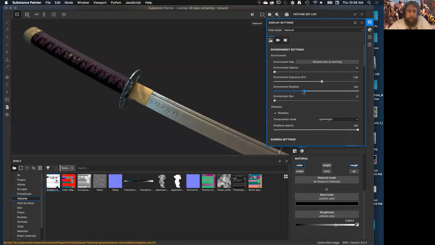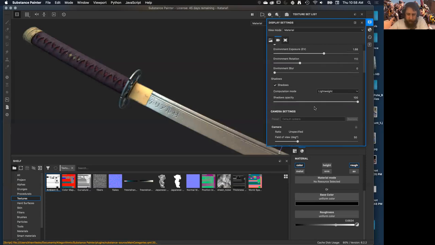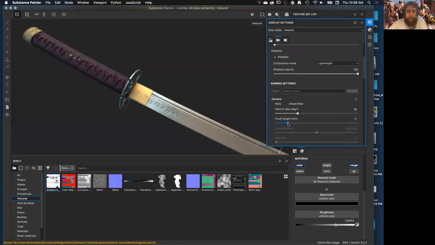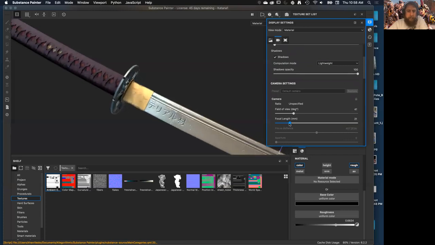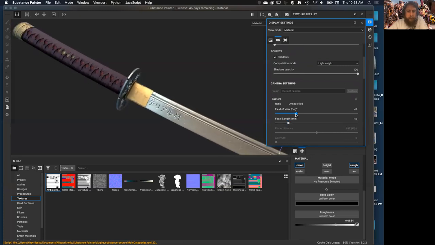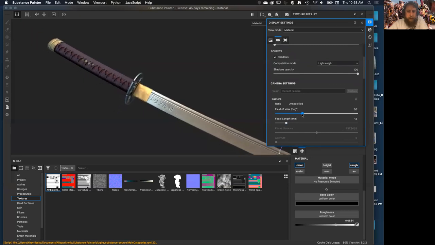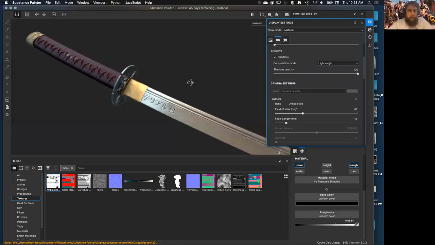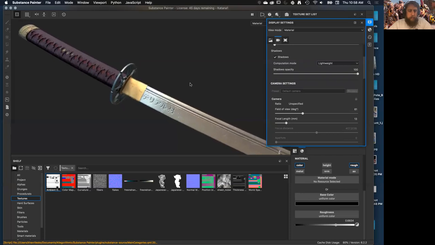And again, we can play with rotating things around. Bump up the exposure a little bit more, maybe. Just start playing with this stuff right here before we have to render anything out. That's usually a mess. Field of view and focal length too. If I want some more depth, you want to increase your focal length. But again, if I want this thing coming at me a little bit more, something like that.